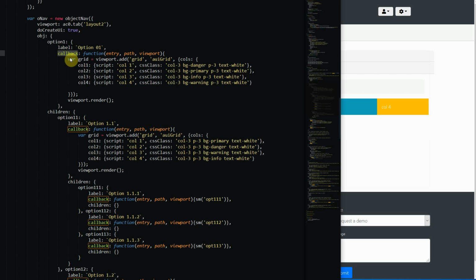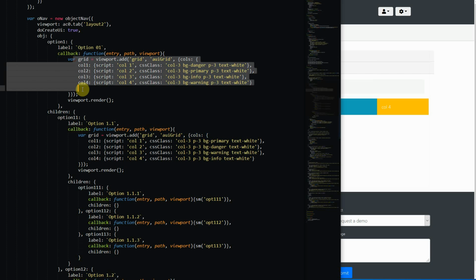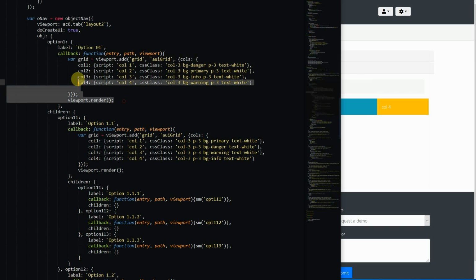So the callback will trigger. When we click on option 1, it's going to run this in here. And you can see what's happening. Here we are referencing the viewport. So there's a viewport variable that becomes available here. When we choose a callback method, this object is going to put in three variables.